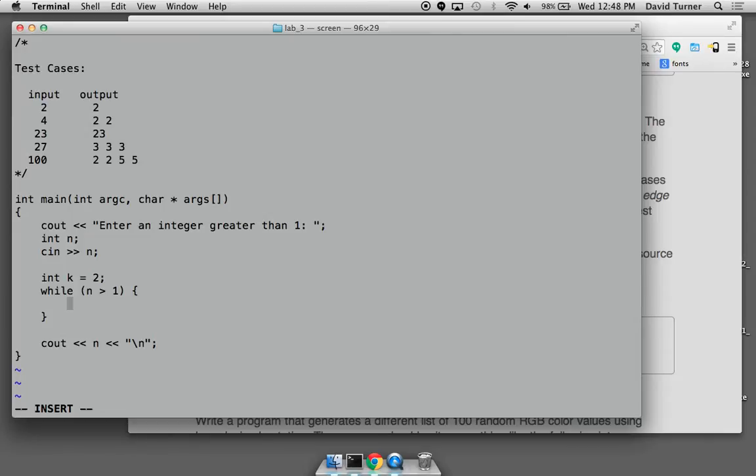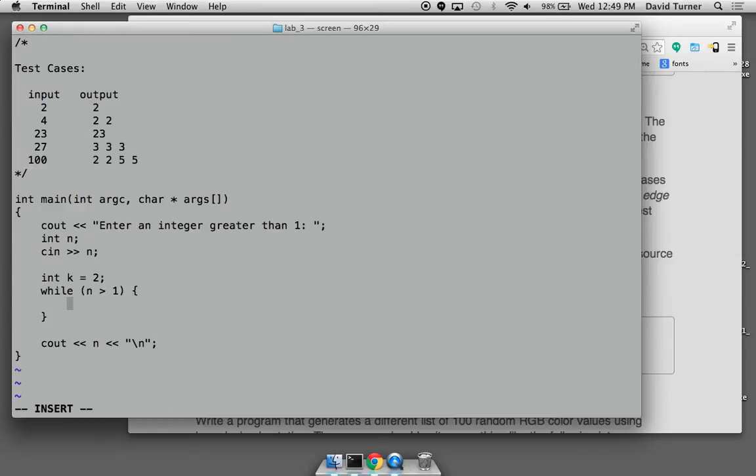So 4 goes into 100, but it's not going to go into 25 because I already took the 4 out. But we're just going to try 4 anyway because I don't want to put a loop in there to test whether 4 is prime or not. So we're safe to just allow the code to try to divide by 4. That's more efficient than adding code that checks whether 4 is a prime number and then discarding it if it's not. Then 5, so we're going to take two 5's out. After we take two 5's out, n will be 1, and then we'll be done.